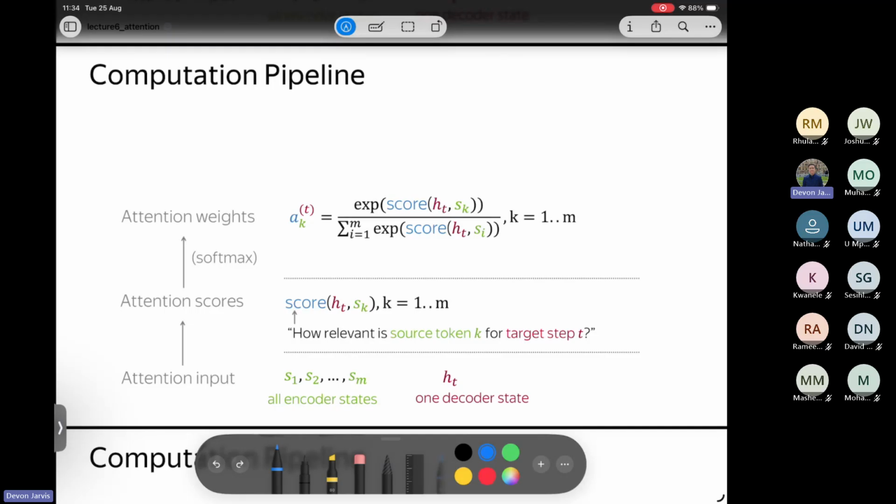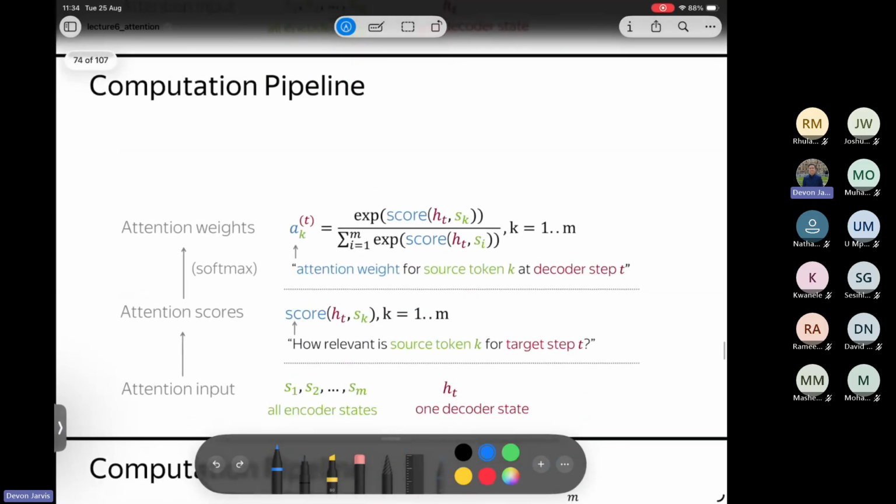But I don't know what to do with that because that number is meaningless. Do I now go multiply by 1,000? Probably not. So we're going to run it through the softmax and you get the probability distribution over these tokens. How likely or how probable is it that this word in my encoder is useful? Okay. And so the good news about this is when I use this as a weighted average, it's not changing the magnitude of my latent space. Okay, all of these vectors, all of the S's and all of the HTs will stay roughly the same magnitude because it's just this weighted average where my weightings are from a probability distribution and they sum to 1.